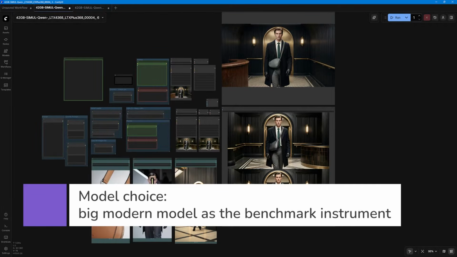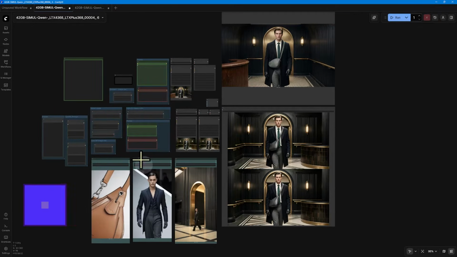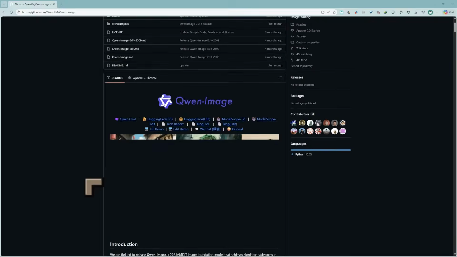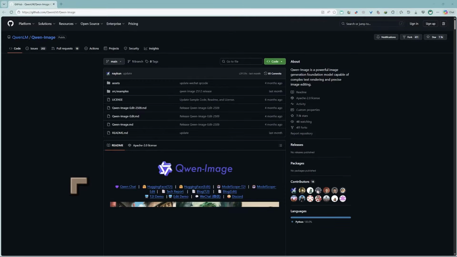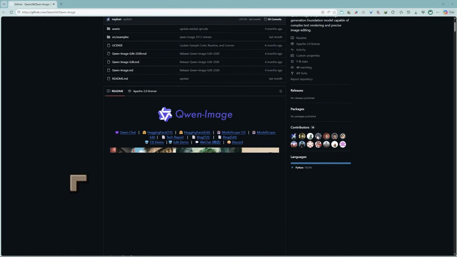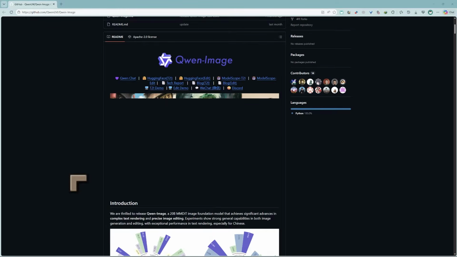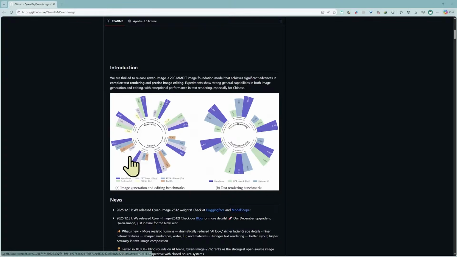We'll start off with the benchmarking idea, and that is one which is very easy to explain. We're using here the QWEN models, and these are really powerful models which come out of the QWEN labs. Now, QWEN image was released basically last year, but it has been updated very significantly recently, and we're going to be using some of the more updated versions of the model. The model is what's known as a MMDIT model, a multimedia model, and it is exceptionally powerful, especially for its size.